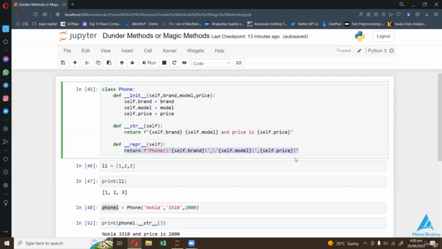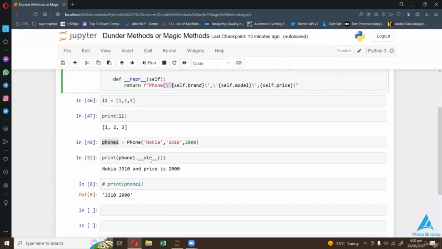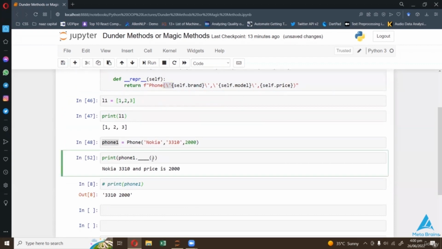And if you want to print your text in an object form to show to other developers, then you can return your string in an object formatted manner by using repr like this. So here you can see that it prints the string in an object formatted manner.